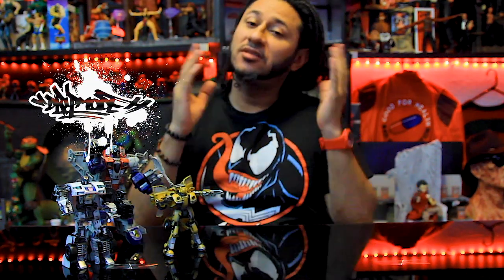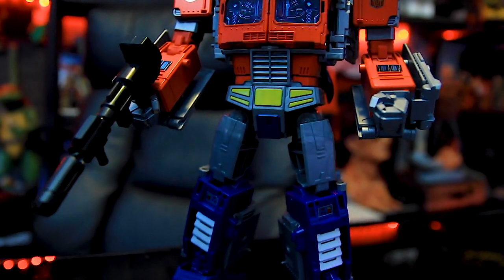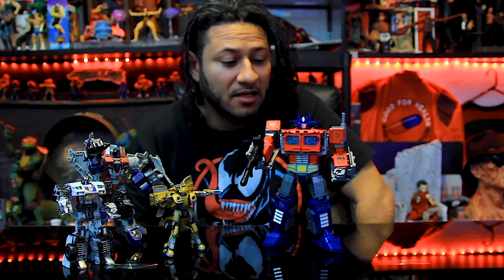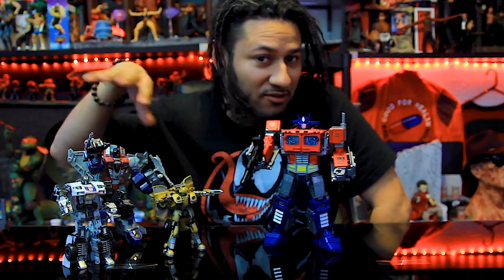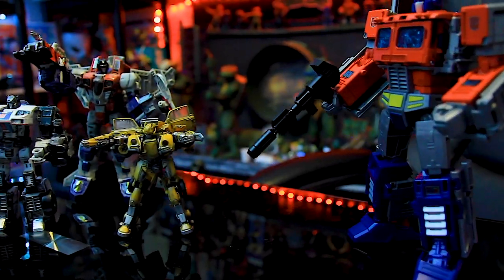What up guys, Jerry K Drimode. Today I'm gonna repaint a new figure. We got Mr. Optimus Prime — this is Power of Primes. He's a badass figure and I finally got him. This is what I've been doing to all of them. I've been repainting them and I'm loving the way they look. I mean, he's already badass.